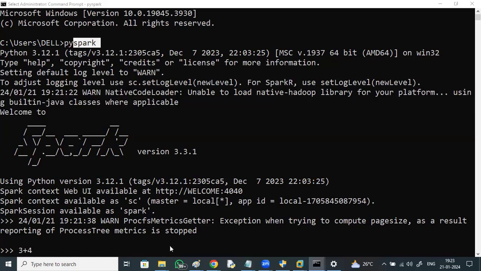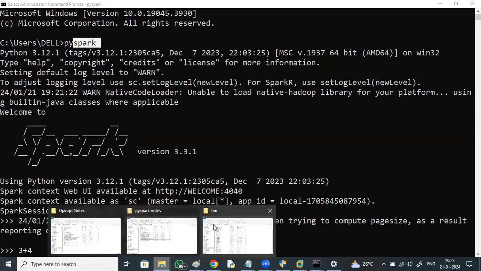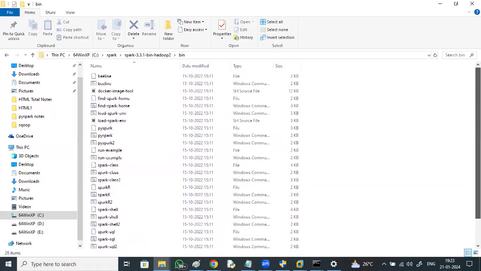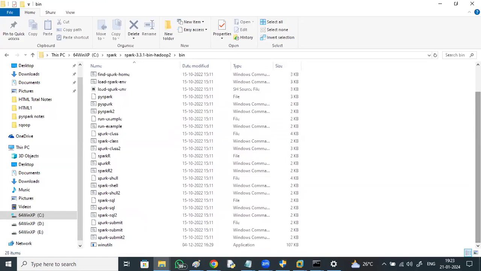If you go and check the bin folder, pyspark will be available, spark will be available. You can see all the Spark, Scala and PySpark related files, Spark using R language, Spark using Python language.